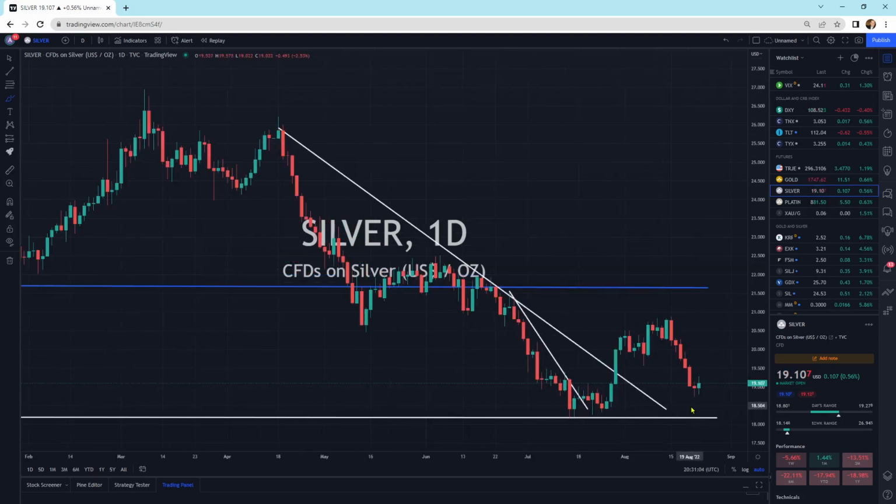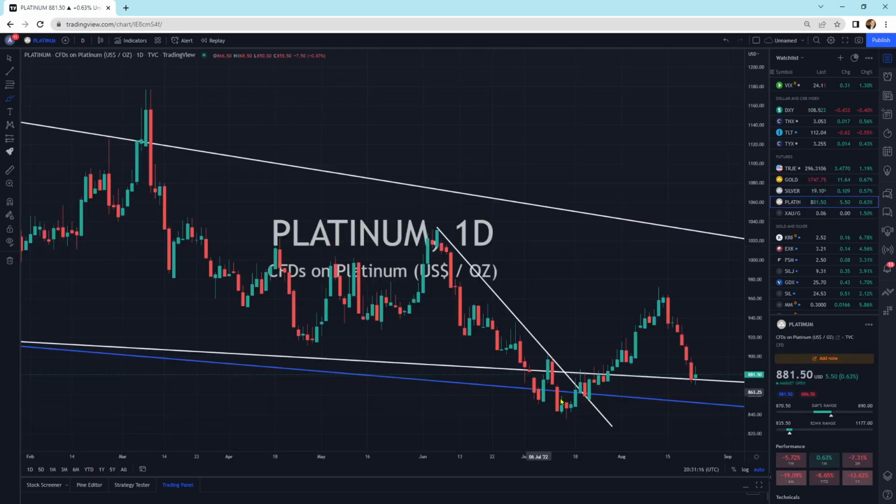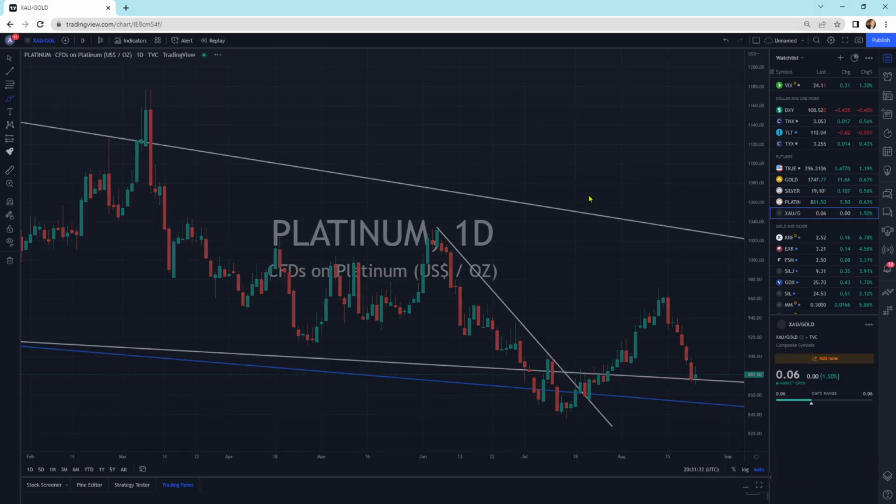We've broken a downtrend line. That is where you need to get your senses and awareness heightened. You break the downtrend line, you pop up, and we've pulled back a little bit. I still like it here. At platinum, same thing. We've pulled and broken the downtrend line in the short term. We've pulled back to another support line. I like getting things off support lines. That's the way that I play it. Obviously, you guys can play it however you'd like. And it's not supposed to be meant as advice, but that's how I play it.